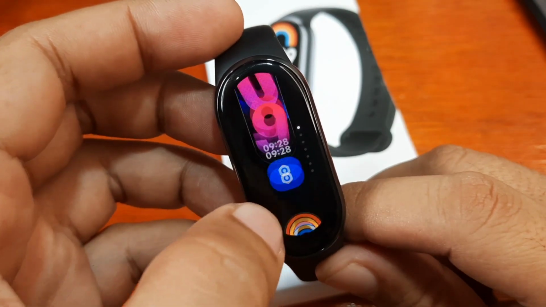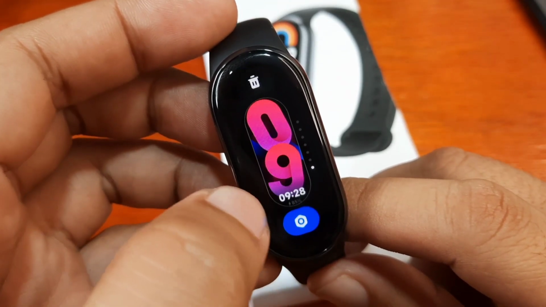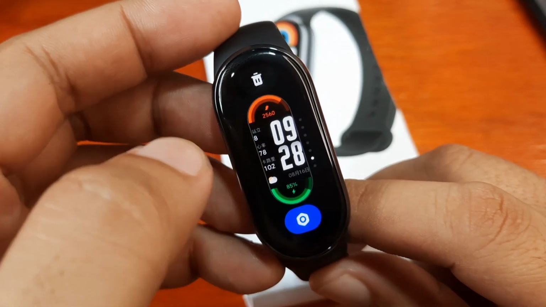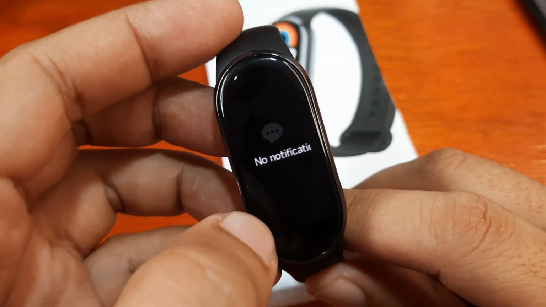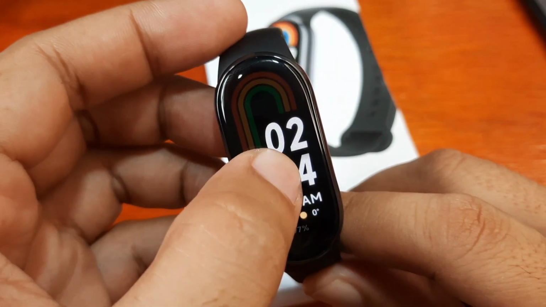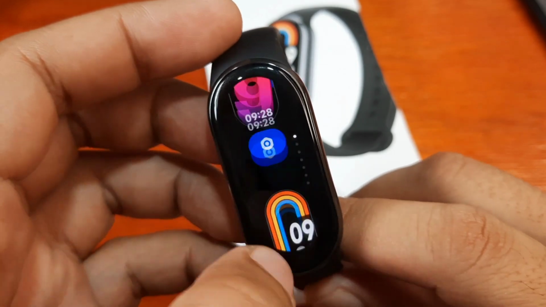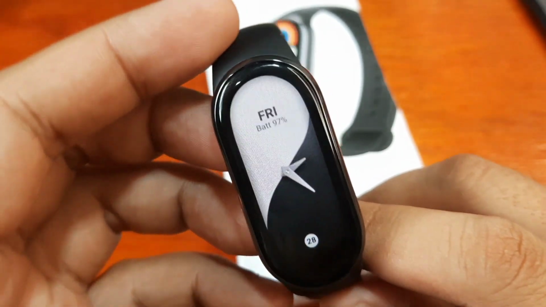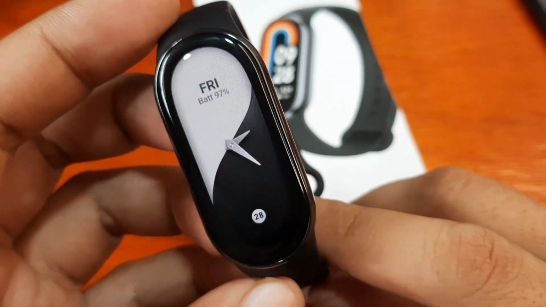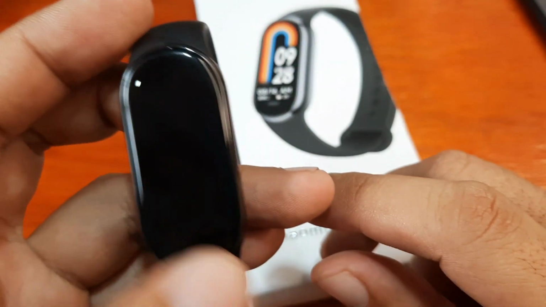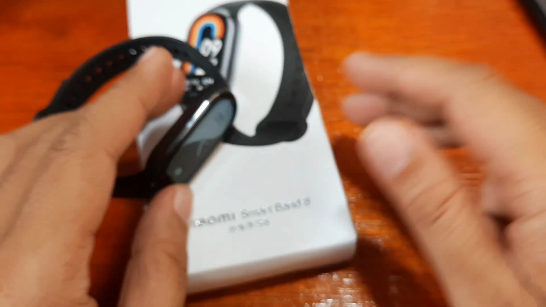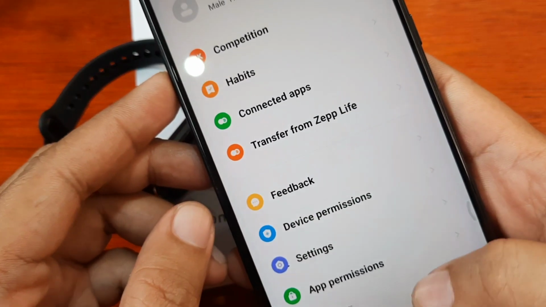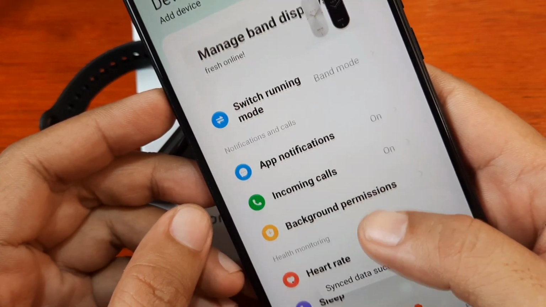At least 7 watch faces, or dials, are available on our Mi Fitness tracker. So let's try to change. I like this one. Tap to change the watch face. You can add or download additional watch faces with the Mi Fitness application.